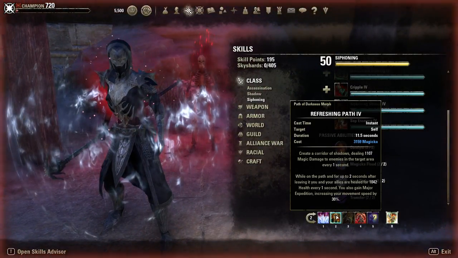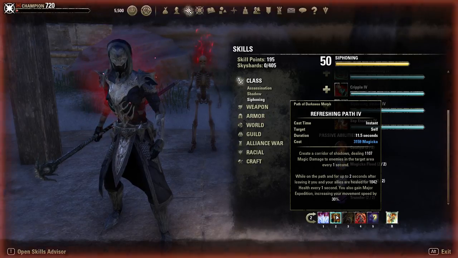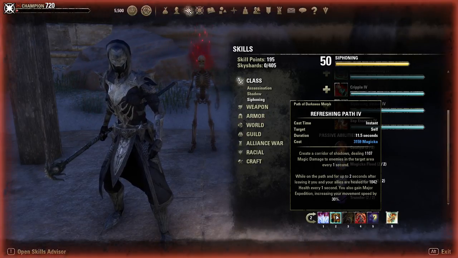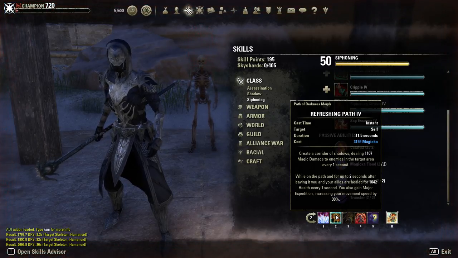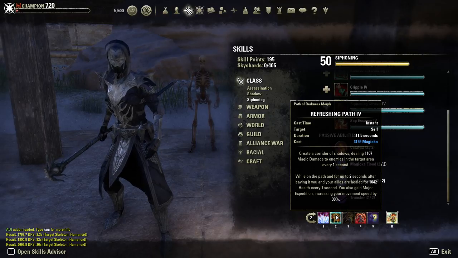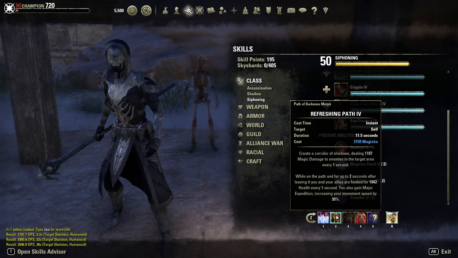So moving on, we are running Refreshing Path for the heal over time and the damage it does. It does a nice amount of damage and a nice heal for you and any allies standing in it. Now, while the path is on and for up to 2 seconds after leaving it, you and your allies are healed for 1,042 every second, and you gain major expedition. So it increases your movement speed.